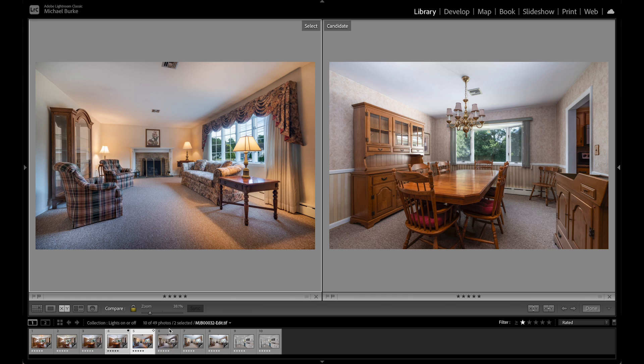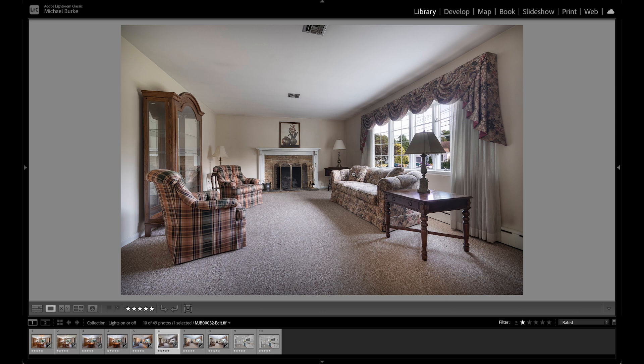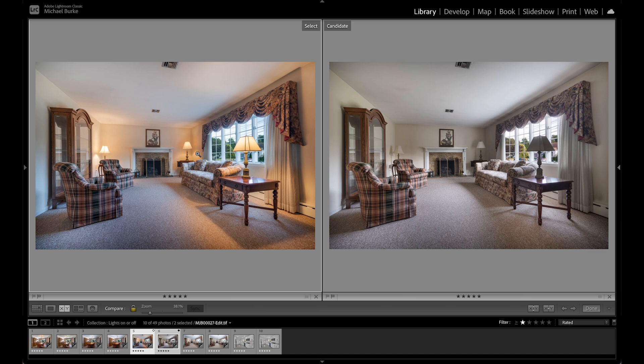Moving to the living room image — lights-on HDR. There's a lot of orange color cast coming off all the lamps in the room, all over the walls, ceiling, floor. Here's lights-off HDR: one singular light source, the white balance is much more even across the whole image, only dealing with light coming through the window, no color casts. Two very different vibes comparing lights-on HDR on the left versus lights-off HDR on the right.